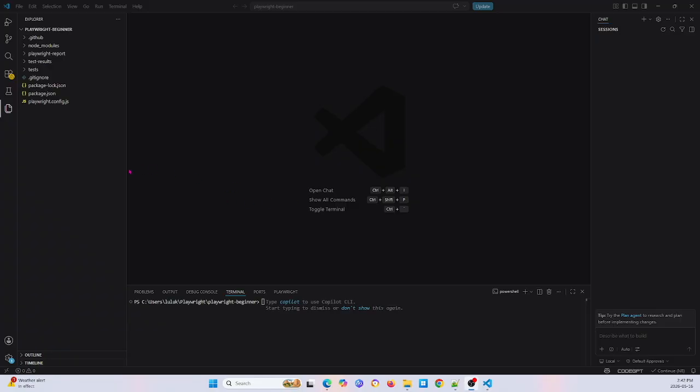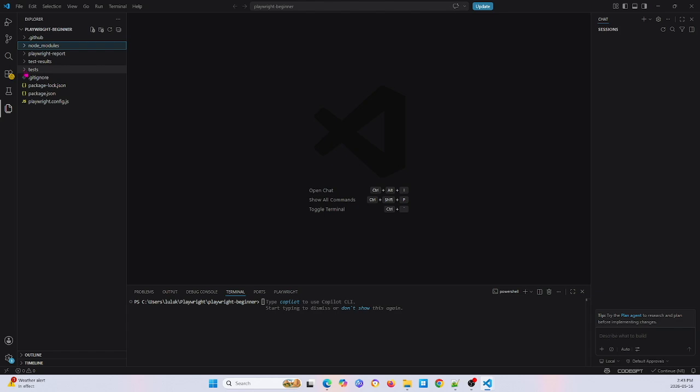I start Visual Studio Code and open the project we created yesterday. This is the Playwright beginner project. So open this project, you can see here, yesterday we installed dependencies, including Playwright here. And here is the report, and here is the test report directory.